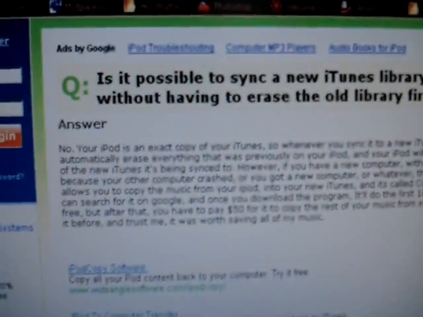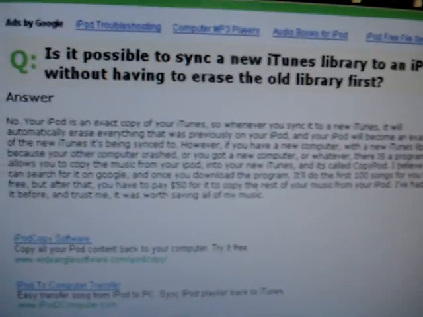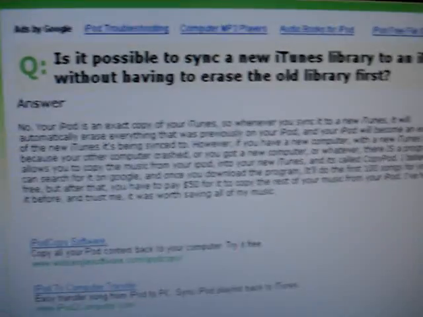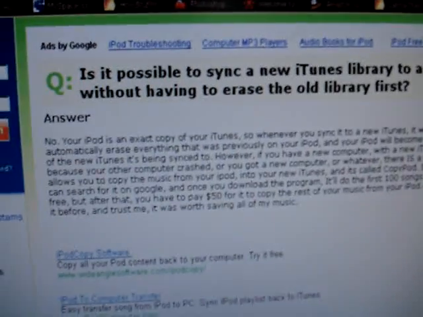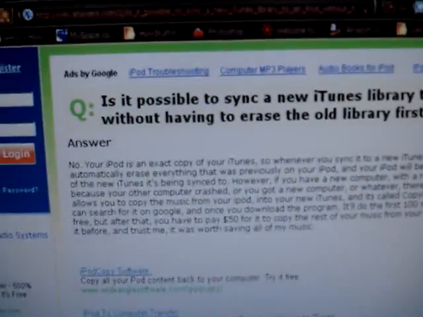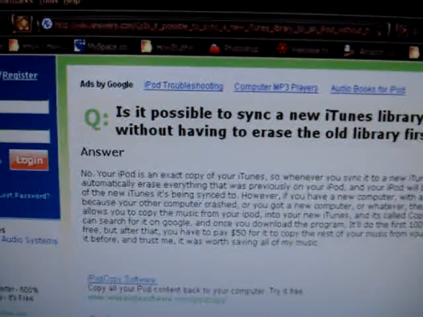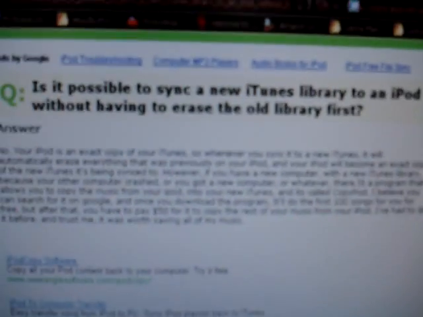My cousin was here from out of town. I deleted all my stuff on my iPod by syncing all his music on there. Since I had my iTunes over here, I didn't care. But I wanted a lot of his music too, because he had a lot of good stuff. So I really wanted to learn how to do this, or teach myself or figure out a way to help others, because I couldn't find the answer anywhere.